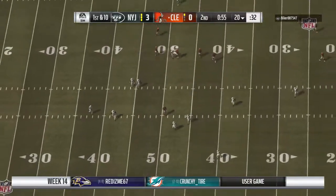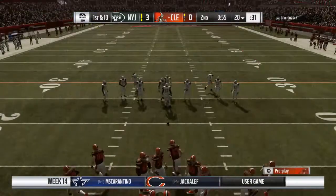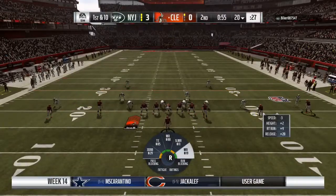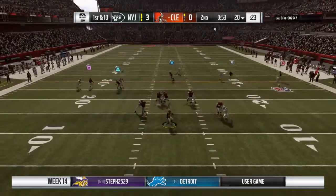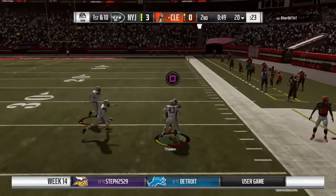2 drives, 2 punts. So now you've got to start looking not just at play calling, but which guy's going to step forward and say, okay, let's get this thing done? Because within that unit of 11, sometimes one guy can make a big-time play and break through the barrier. Mayfield now looking to throw on 1st down. Lets it fly. Well, this is taken in. It's complete.